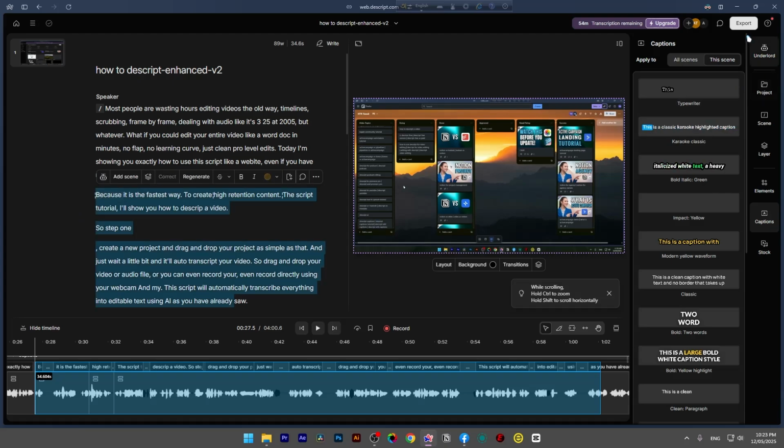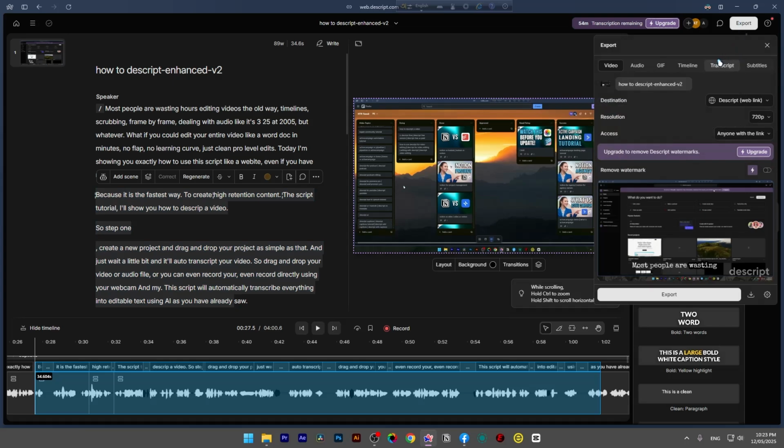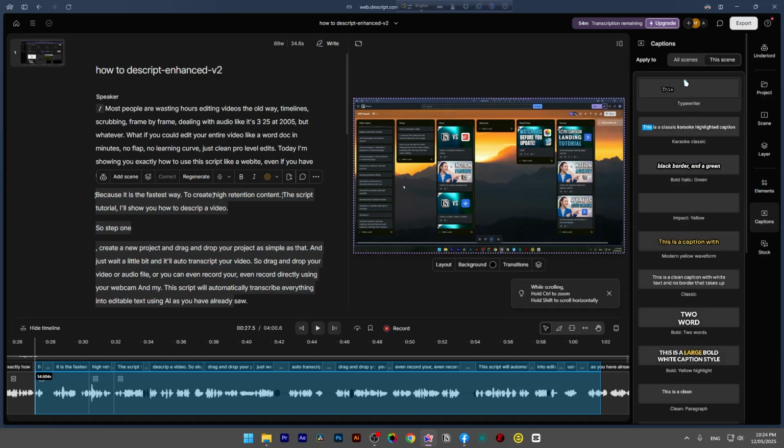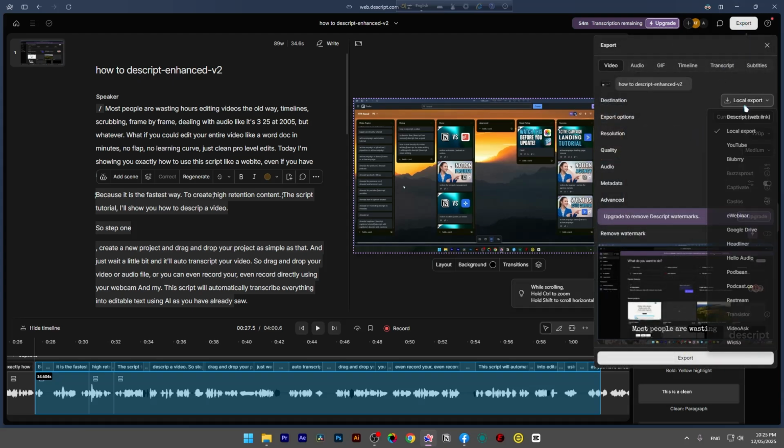It has selected. Now go to the export option, select the text you want to export, and export it as an audiogram. Publish as audiogram, or export it as a clip, and boom, TikTok, Reels, YouTube Shorts. It's done in seconds. Finally, if you want, you can even export directly to your YouTube, or to lots of other places like Restream, Podbean, Hello Audio, even Drive, or render locally. Clean, fast, and no hassle.